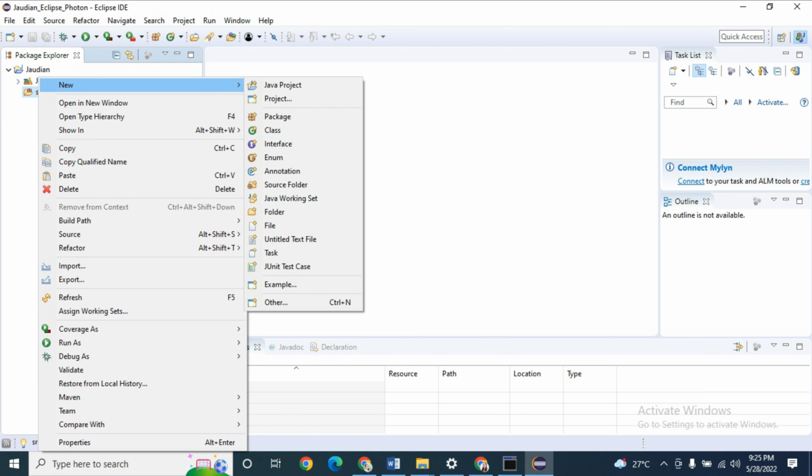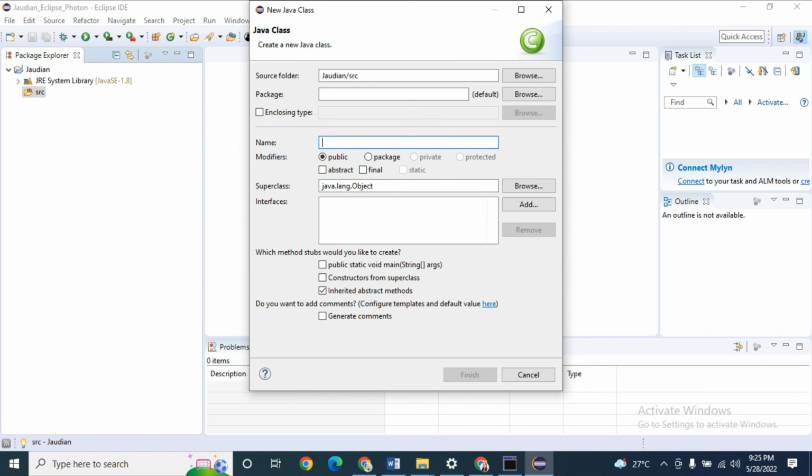Click new, then click class. The source folder would be Howdian, this folder, and in the folder Howdian we have the SRC, the source. It means this is the location of our Java class.